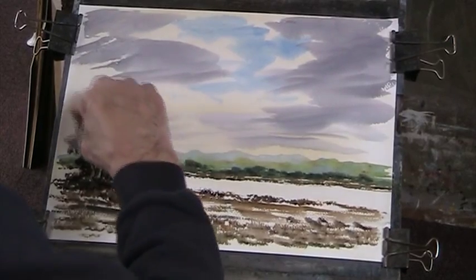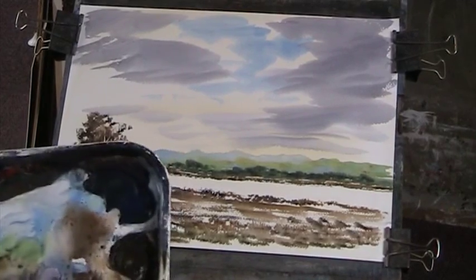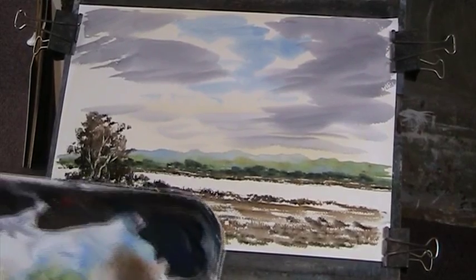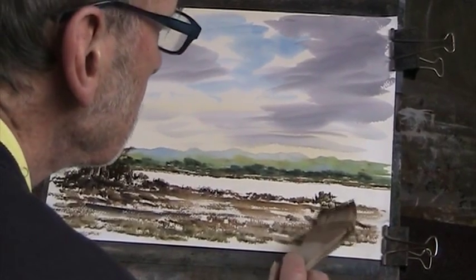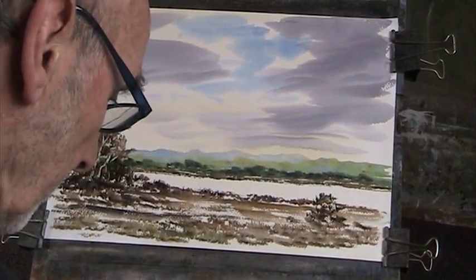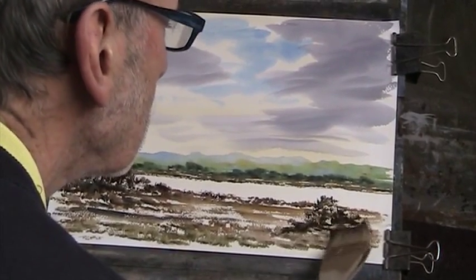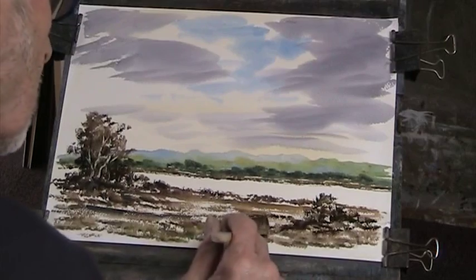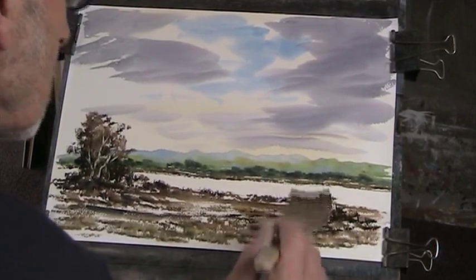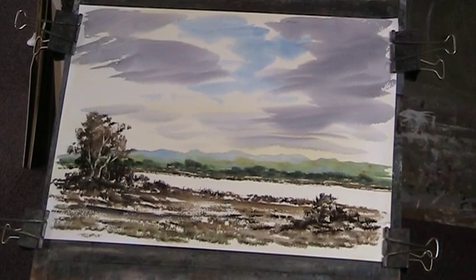Okay, and we'll balance that with a bit of greeny shrubbery, sort of just sticking up here a little bit. Okay, so I've got to do something on the water there with a bit of dry brush, but that's really nice and dry. I'll get my brush clean.